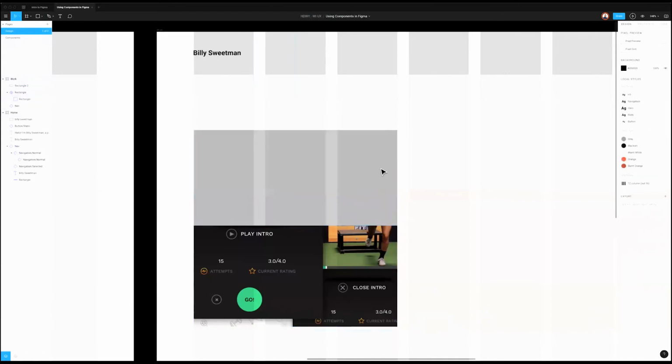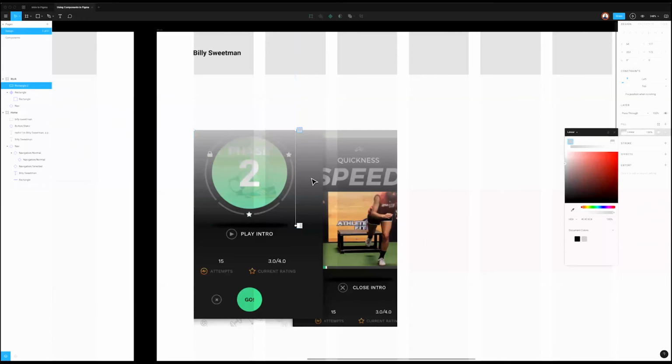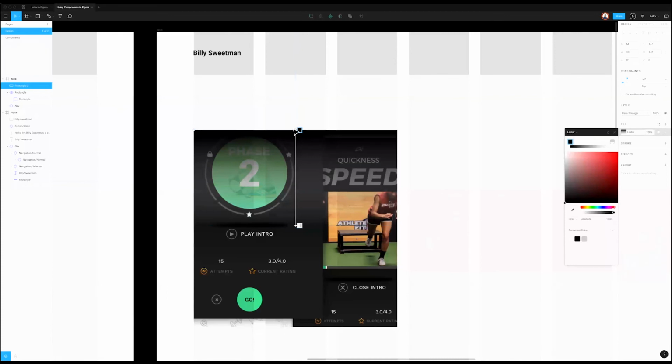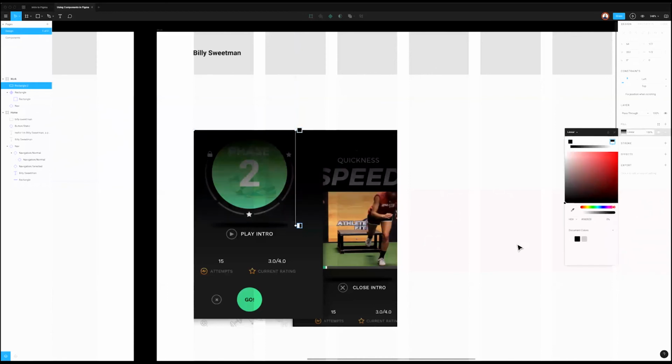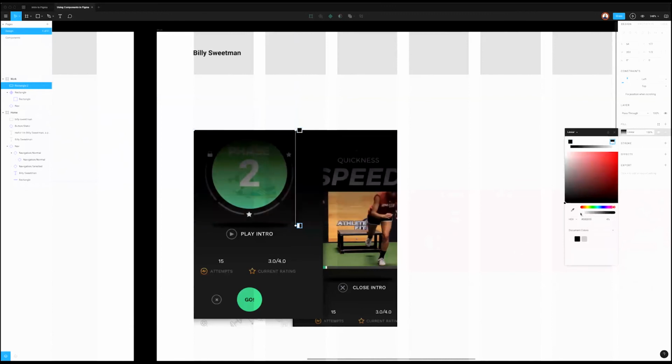To do that, you can just create a shape. R is for rectangle, and that'll allow you to create a rectangle. It gives you the selector to click and drag. We'll come to the fill here, and since we don't have a gradient for it, we'll want to switch it from solid to linear. If you're familiar with other tools, it gives you a very similar tool to be able to see where the gradient is impacting, what the direction is, and what the two colors are. We'll want to change both to black. You can see here that it fades this one to 0 by default. You could increase or decrease the opacity if you wanted.